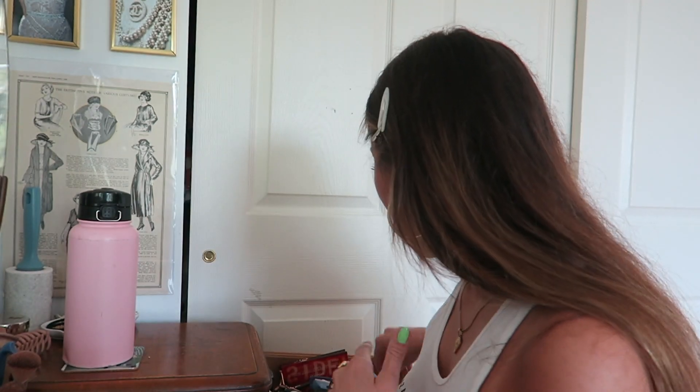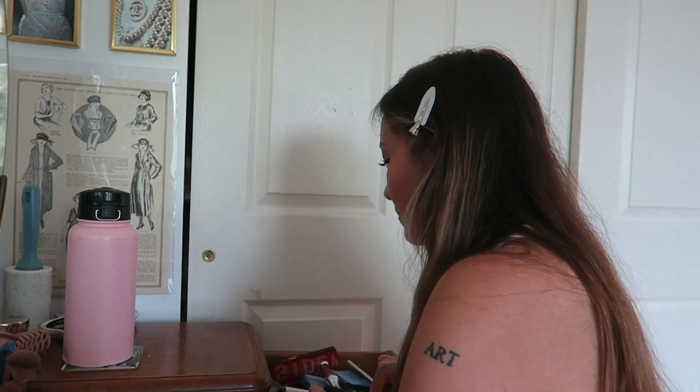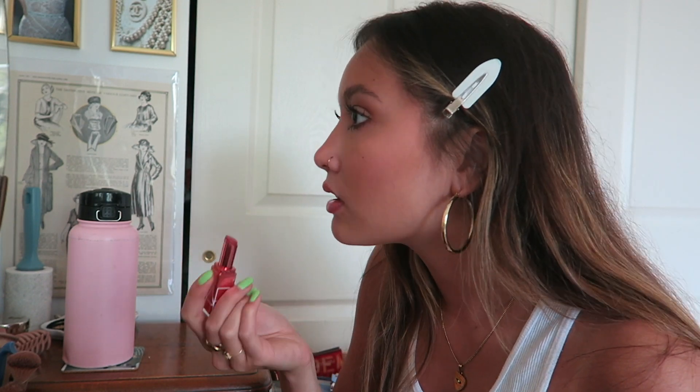The last step is my lips. These two products are amazing. This is the Charlotte Tilbury Lip Cheat lip liner — it's so popular and it matches my lip color really well so I can get away with overlining. I overline a little bit, mostly on the bottom lip. Then I go in with the NARS Afterglow Lip Balm in the shade Dolce Vita. I love this because it doesn't feel like a lipstick — it really does feel like a lip balm but it adds just a natural little wash of color to your lips without being overwhelming.